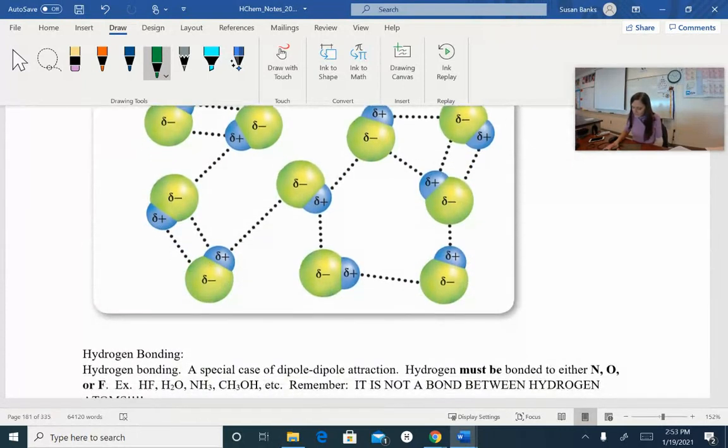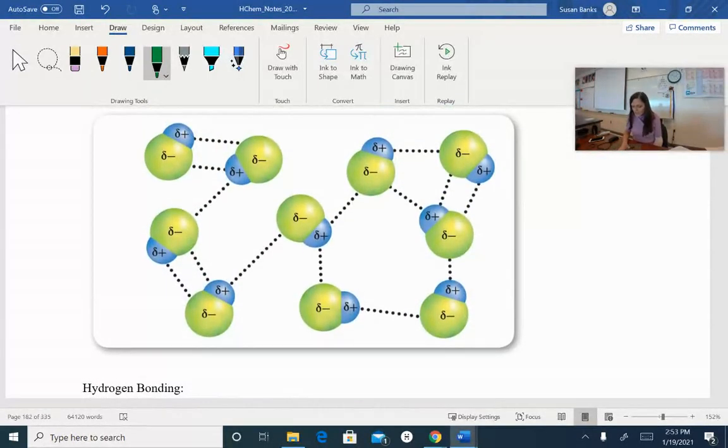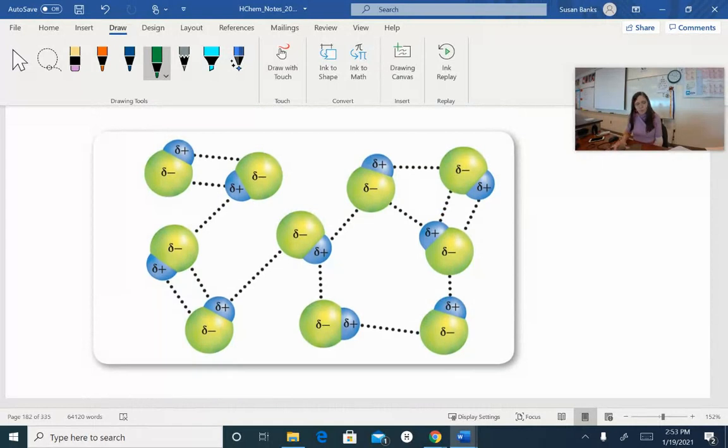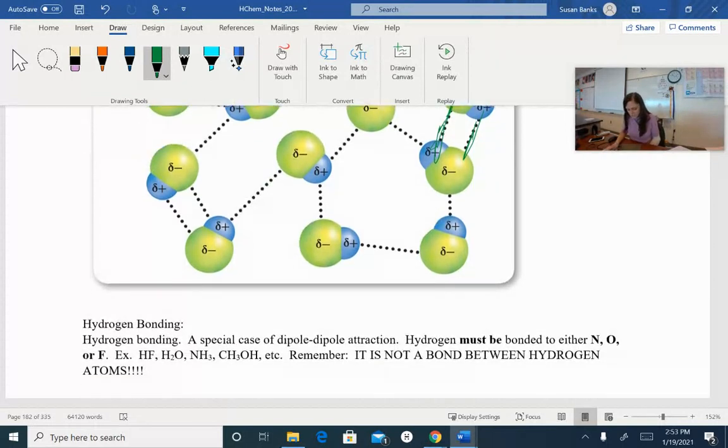Okay, so this will give you a general idea of, in a liquid state, we don't have a complete, beautiful crystalline pattern, but we do have orientations that happen so that we have positives lining up with negatives. Okay? And these molecules will break these attachments and move around and then make attachments with the other molecules. It's a very fluid, pun intended, it's a very fluid arrangement.